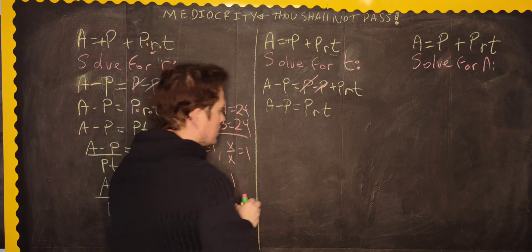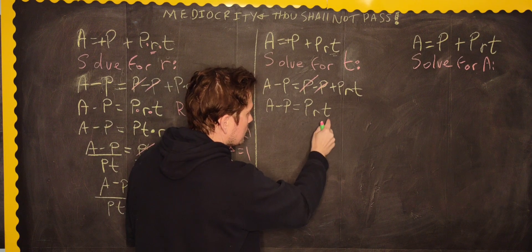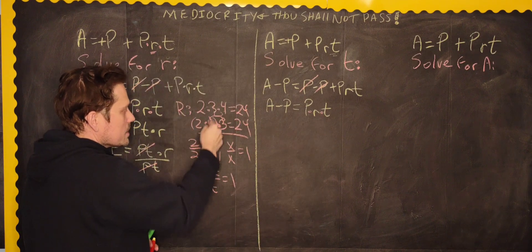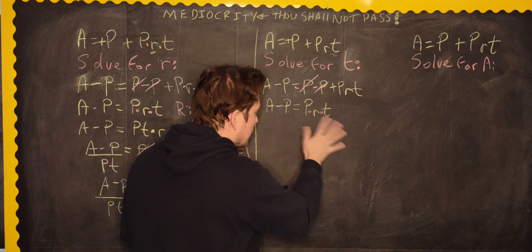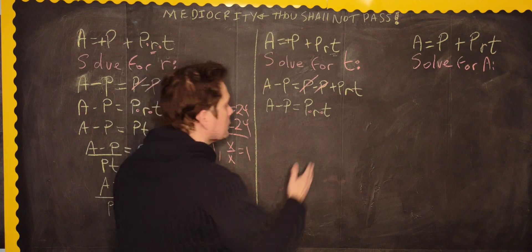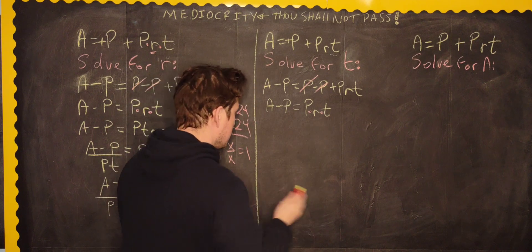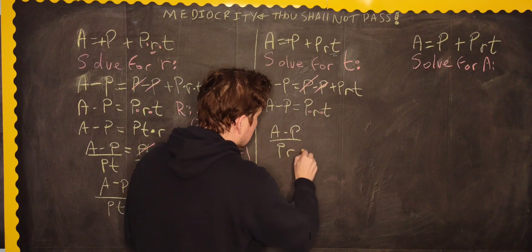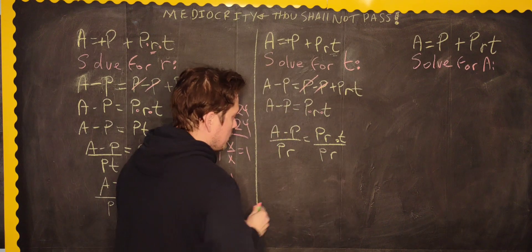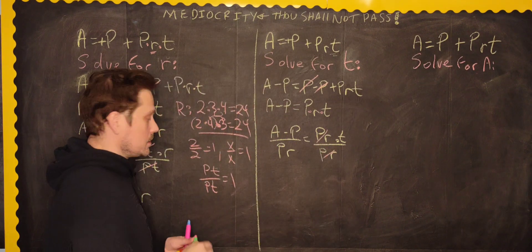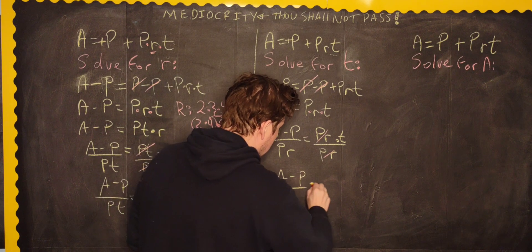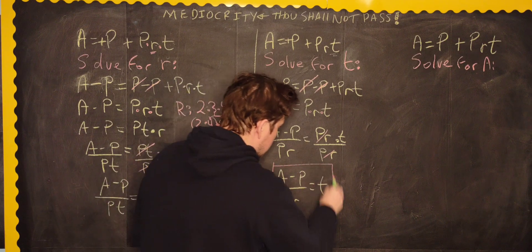As before, the nice thing is the T is what we have to find. And notice that, again, this is all just multiplication. As I've illustrated with these really simple numerical examples, the fact that variables are involved doesn't change anything, which means that PR is what you would divide by now to get T by itself. So, in other words, you would do A minus P divided by PR is equal to PRT divided by PR this way. And as before, PR divided by PR is 1. So, all that remains is A minus P divided by PR is equal to T. This is your answer.